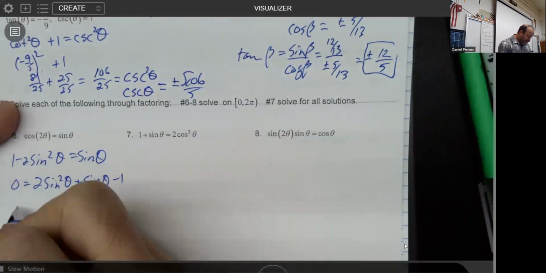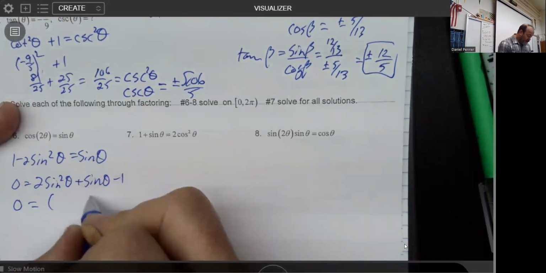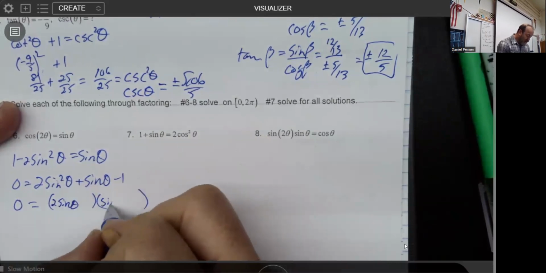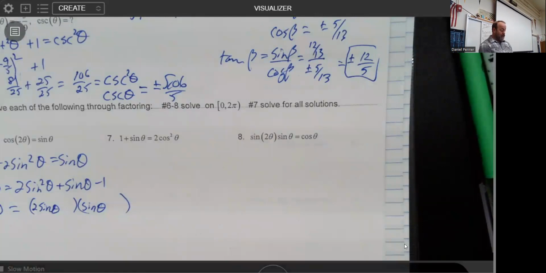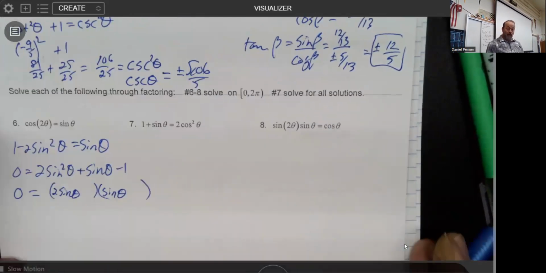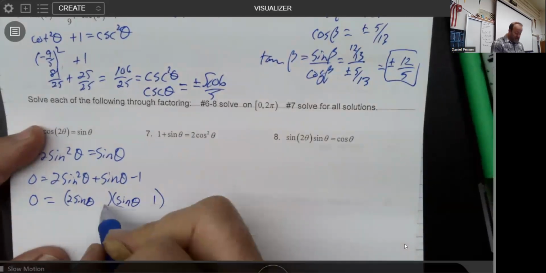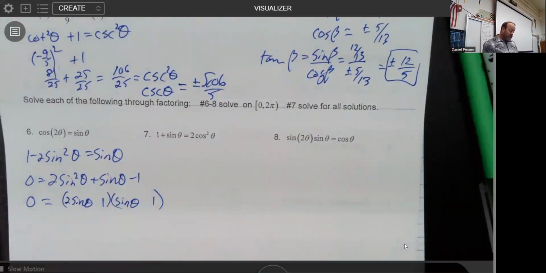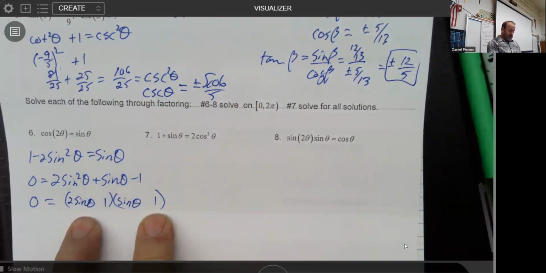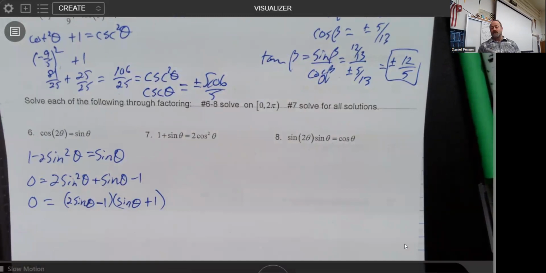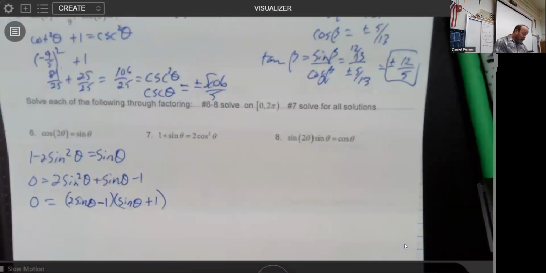And then depending on how you like to do it, I don't personally always use the U substitution that I talked to you guys about in class. I just know that 2 sine times sine would be 2 sine squared. And of course, the only way to get a 1 is a couple of 1s. And then the only way that I can finish that up is somebody has to be negative and somebody's positive. So if this product is 2 sines and this is 1 sine, I would need this to be a negative and a positive in order to make that true. And so we're going to finish it up.